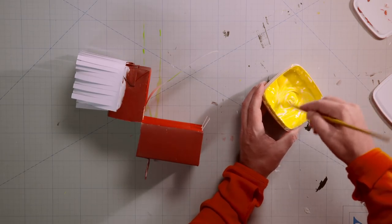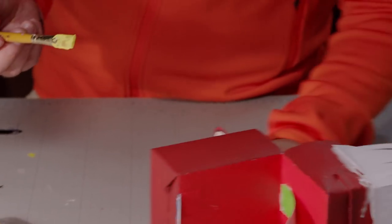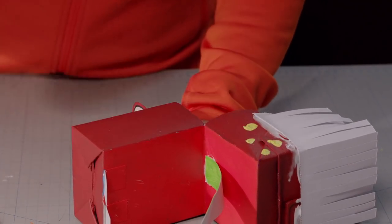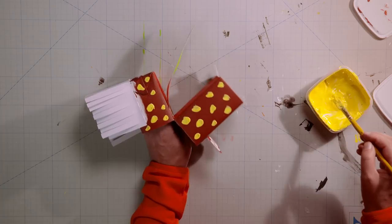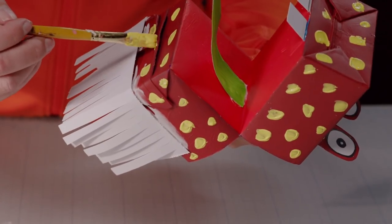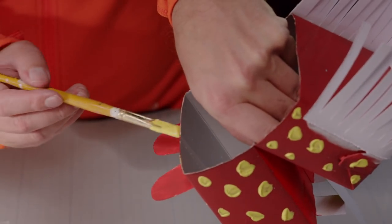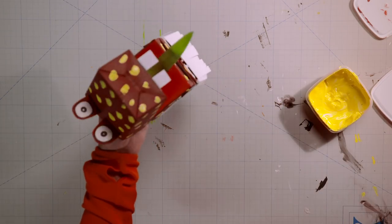Next, mix a bright yellow and paint some dots around the outside of the hand puppet. Pattern with dots and stripes is really great, and it makes everything look more fun. It's good when the dots contrast against the background color. They'll stand out bold and clear. Now our hand puppet is finished.